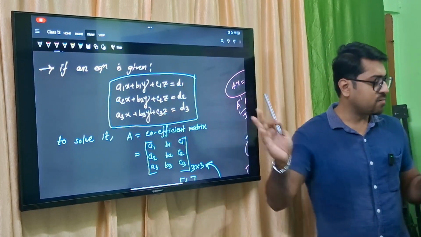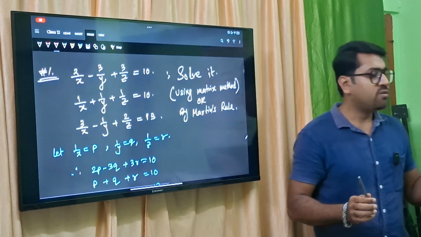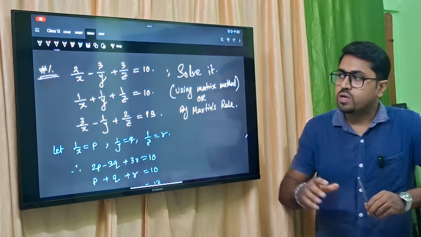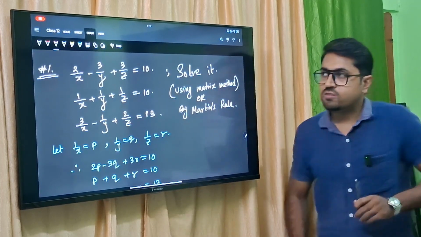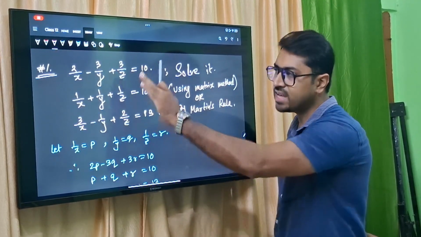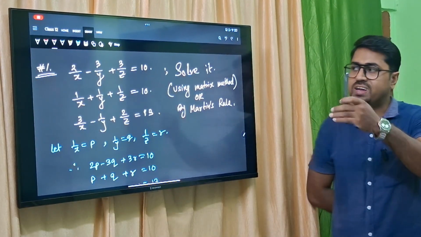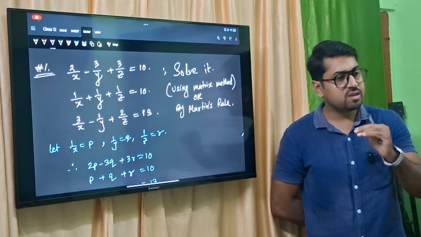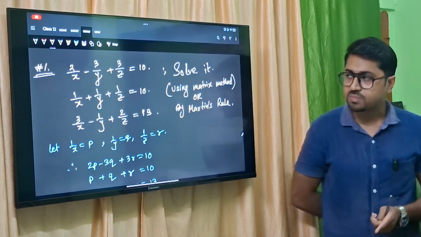I take that example because I have taken a reciprocal form, one step ahead. So if a reciprocal format is given, that means 2 by x, 3 by y, 3 by z, 1 by x, 1 by y, 1 like that. Like 1 by something, a variable is not given in the form of ax plus by plus cz. The variables are in the denominator. So if it is given like this, then how can you solve?